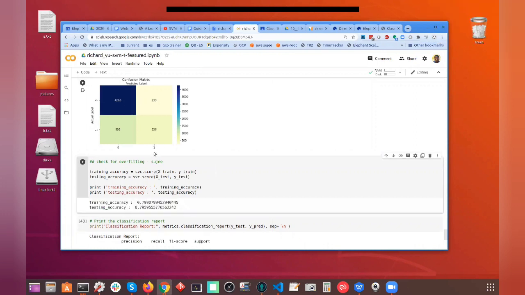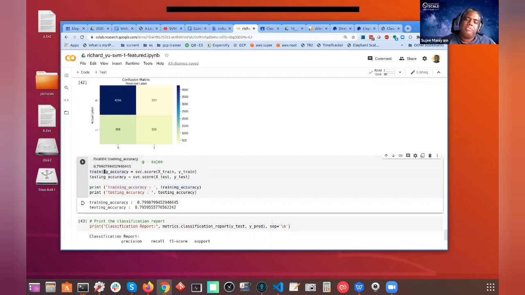Hi, Suji. When I tried this, I played around with other kernels, but it doesn't seem to have much improvement. I also played with C and Gamma, and I read in those materials that you can use 0.1 as the starting point for Gamma. I tried those, and it doesn't help much. I'm not sure if I'm not using the correct features or missed something. Yeah, no, that's good.